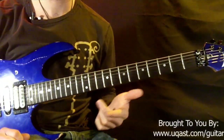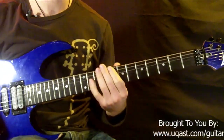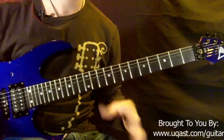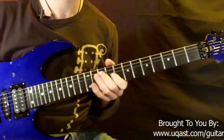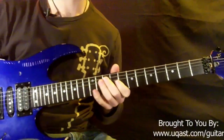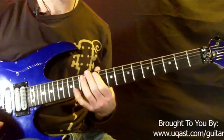We've played through the intro and then the first and second verses. The verse and the chorus kind of go in together, so remember the second verse is exactly the same as the first, so you're just going to repeat what we did in the first verse, and that will lead us up now to the solo. So let me go ahead and play along to the recording for you, and then we'll break it down. So I'm going to be taking this right from the end of the second verse.